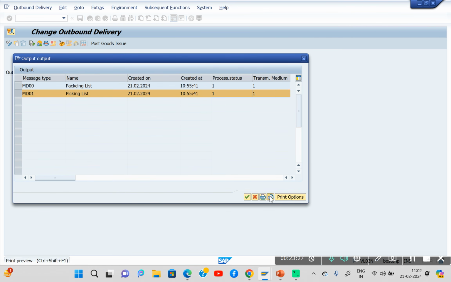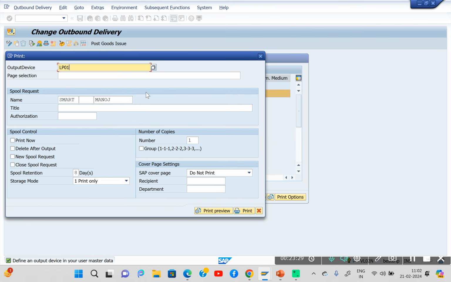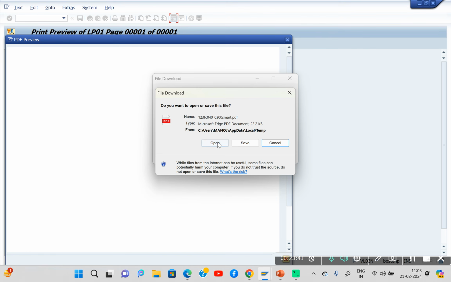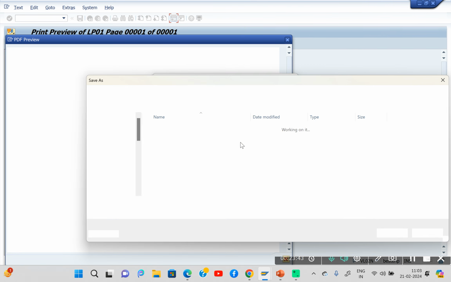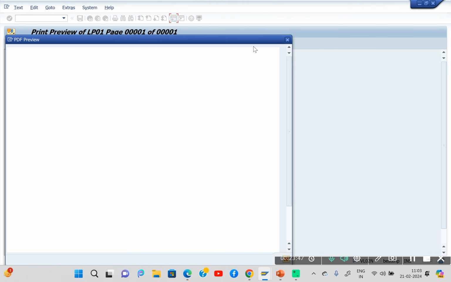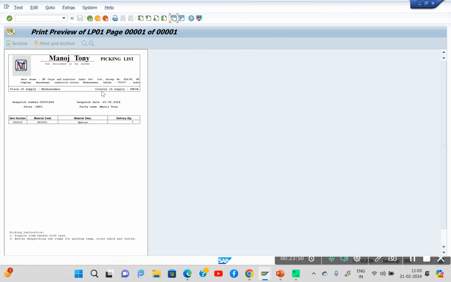First the picking team will pick the material. So we'll take this printout as a PDF, or you can directly open it here.